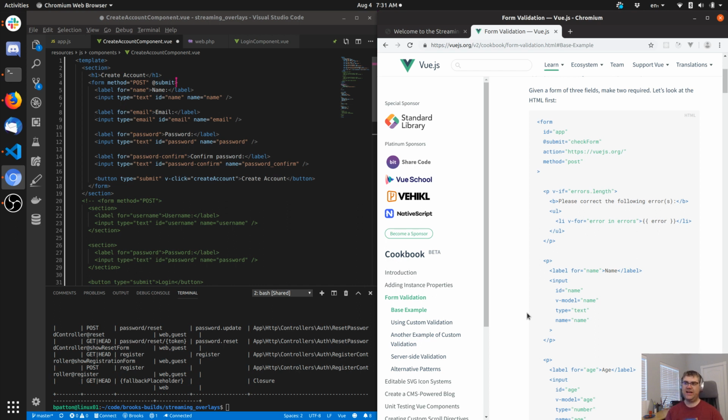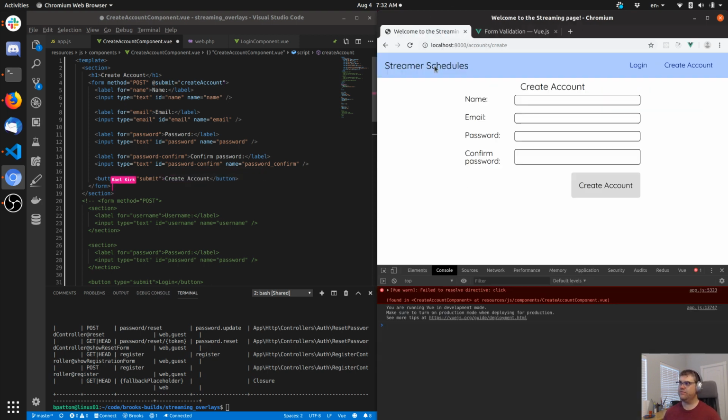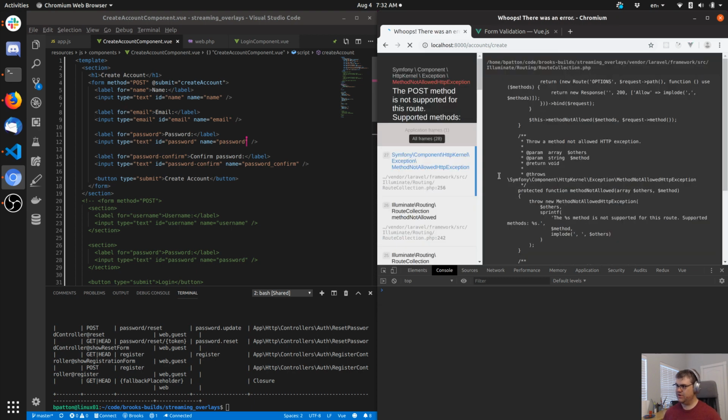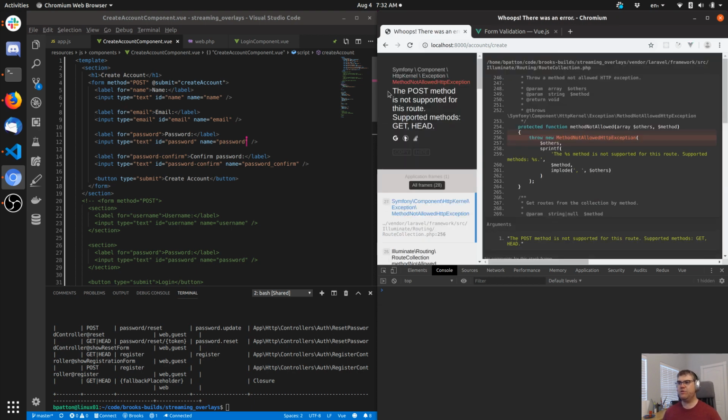So it's binding an event and then you put the name of the function in a string. Yes. Get rid of this. Save that. Interesting. I'm still trying to piece together how this magic works. We get no issues there, so that's cool. If I click create account, it freaks out. Well, let's think about what's happening.